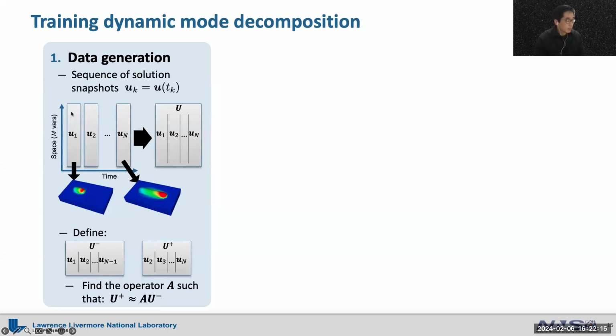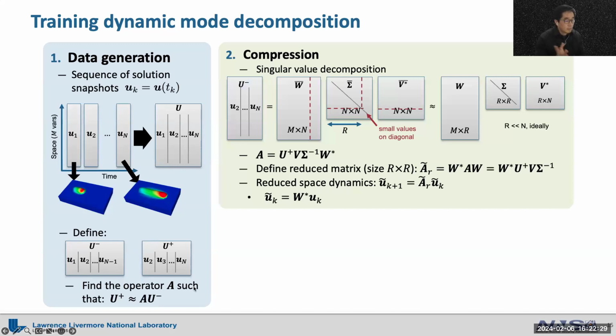I mean, this number of rows could be, depending on your full order model simulation complexity, a million or a billion. So you do not actually want to directly pseudo-inverse the U minus. But more or less that is what they do in DMD: using the singular value decomposition, take the singular value decomposition of U minus, and then apply the pseudo inverse based on those SVD decompositions.